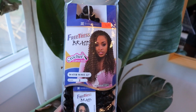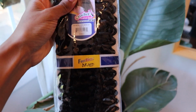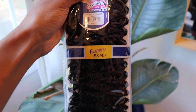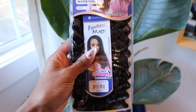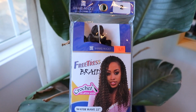For the passion twist hair, I used Free Tresses braid water wave 22-inch hair in the color number 2, and I purchased 6 packs of this hair just because I do have a lot of hair and my hair is very thick. So you just want to make sure whatever hair that you get, that it matches the color of your hair and that it also matches the texture so that your natural hair and the passion twist hair can blend really nicely.